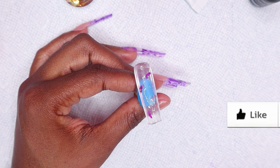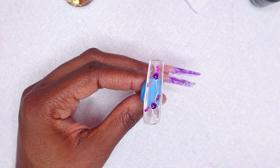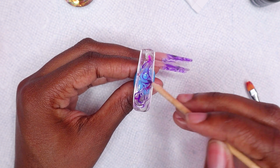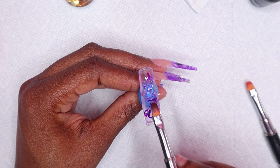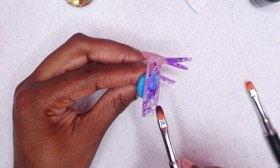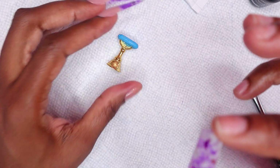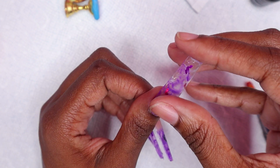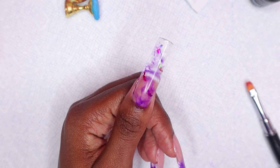Next, I applied a few beads of the Melody Susie gel polish to the nail. Then I swirled it to get the marble effect. Then I'm using my polygel brush to pat the polygel in place to evenly distribute the polygel again. And when I'm satisfied, I placed it on my thumbnail and cured for 30 seconds.